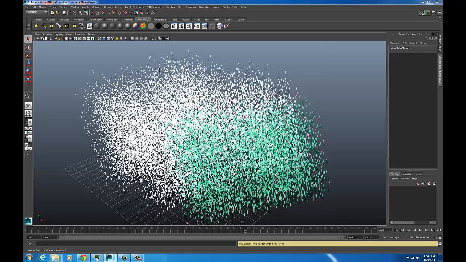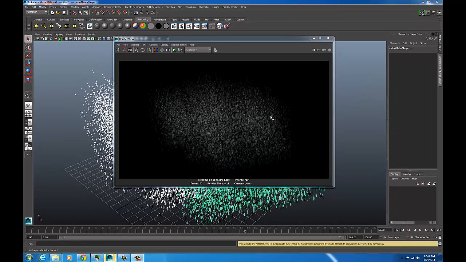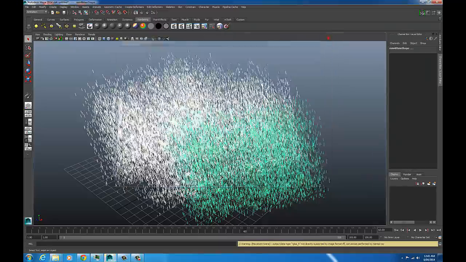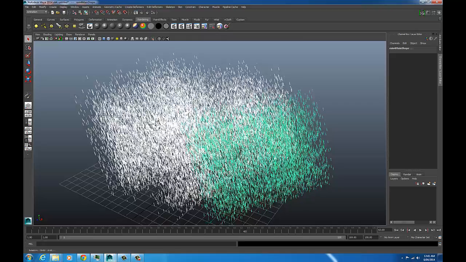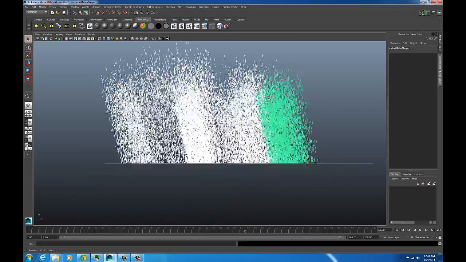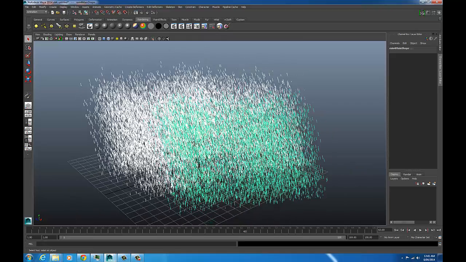And now I'm just going to hit render again. So now it's rendering in mental ray. Just bear in mind that that is a lot of polygons. I have a very fast machine. This will slow down the Mac labs significantly. So you want to be sparing with your paint effects, especially if you're going to turn them into polys and render them in mental ray.